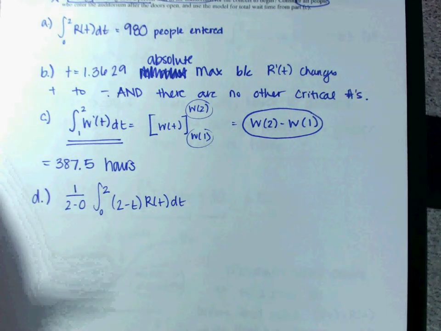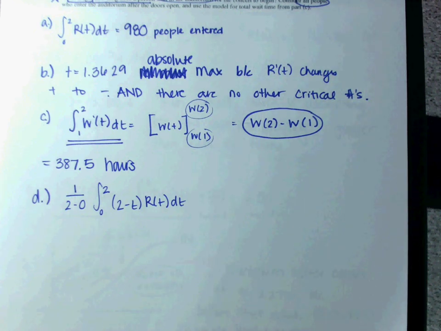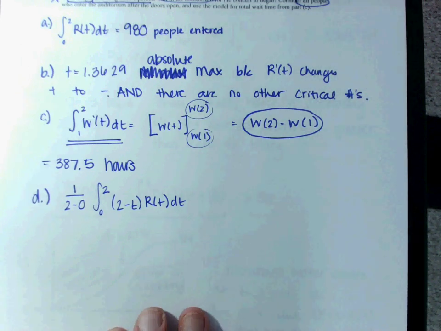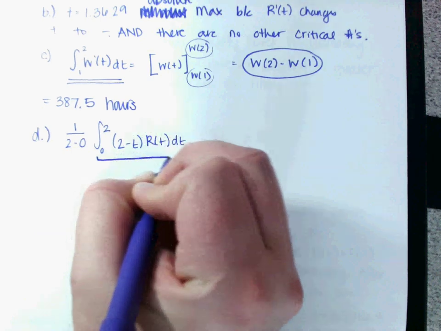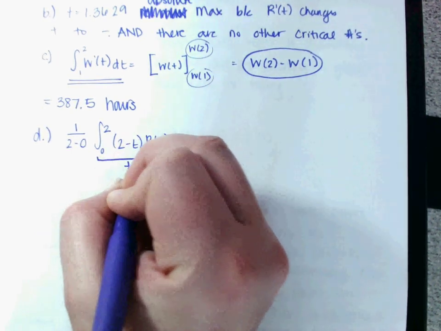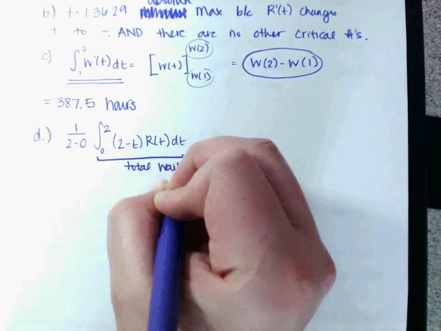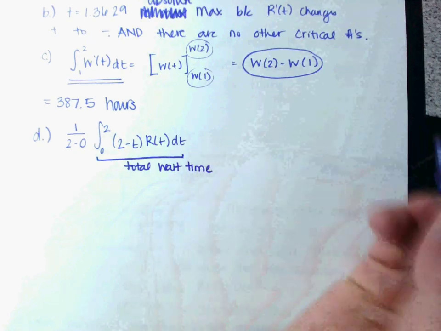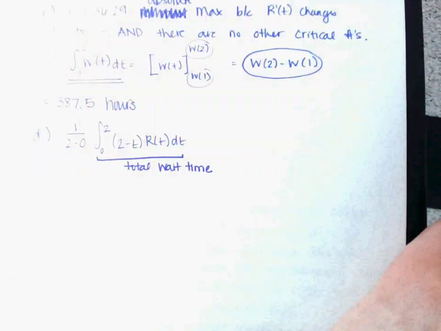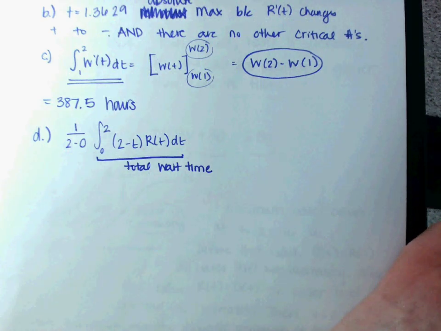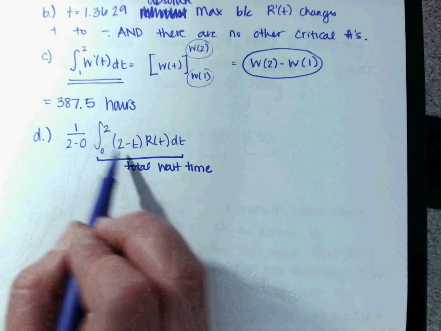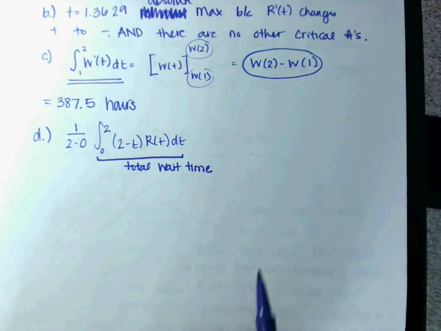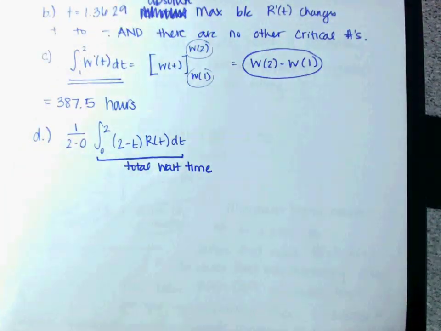Okay? And then actually, hang on one second. Okay, we do have a mistake here. I want you to think about this: here is the total wait time. So if I want to figure out how long a person has to wait, I need the average per person. So here I don't need to put 1 over 2. That would be the average per hour. That's not what I'm looking for. They want the average wait time per person.